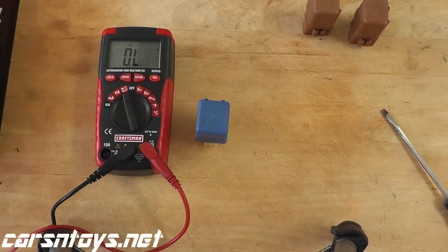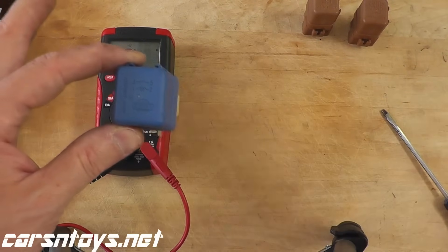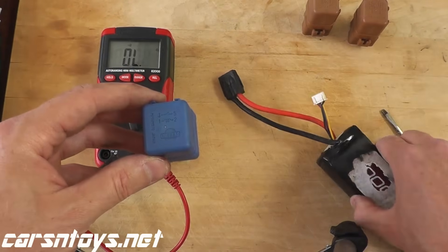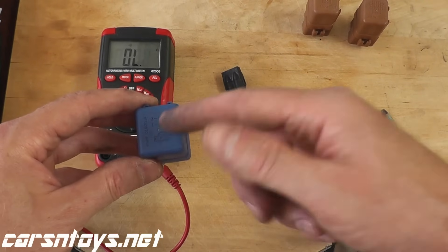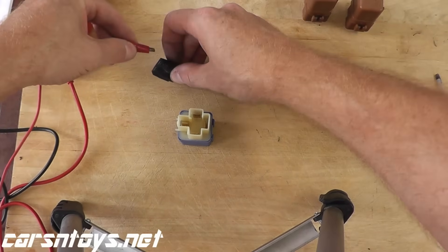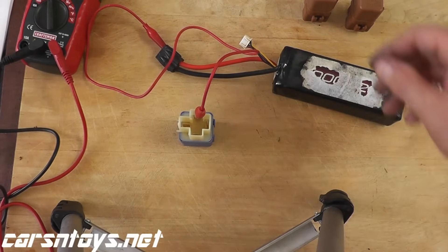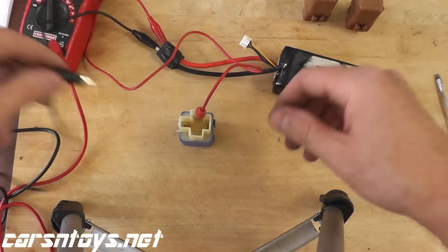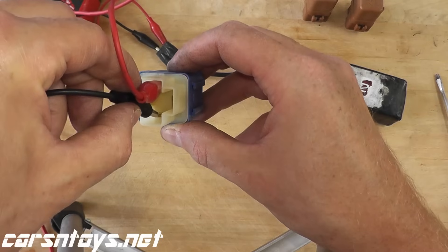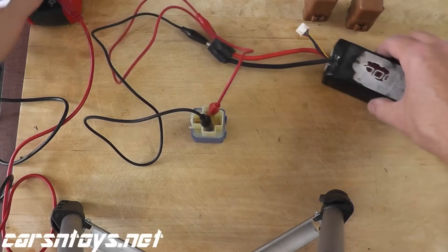So here's what you want to hear when we apply power. The next question becomes, how do I apply power to terminals one and two? If you don't have anything, you can use your car battery, though that's a little cumbersome. I'm going to use an RC battery pack that pushes out close to 12 volts. I'll just grab alligator clips, connect them to terminals one and two, and we'll see if we have continuity. Actually, you can hear it click — and that's a good sign, but not always a sure sign that this is working correctly. So keep the power there.